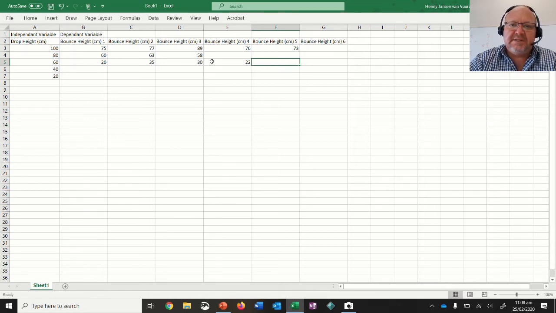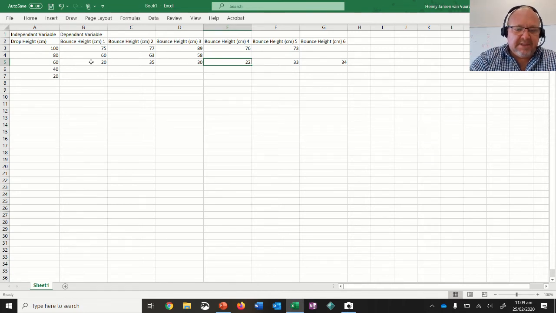We need to investigate to see what we are not controlling, because remember, we also need to control our controlled variables. So now we make sure that we bounce it nice and accurately, and we get 33. Suddenly now we have 1, 2, 3 that are nice and consistent, but because we have 2 outliers, it's a good idea to do another one. And we do it again and we get 34. So we controlled the surface that we bounced it on better, and that was one of our controlled variables. So these 2 again are outliers.